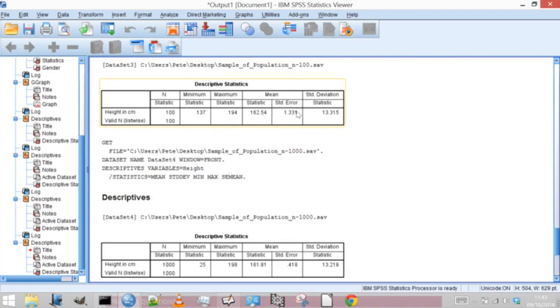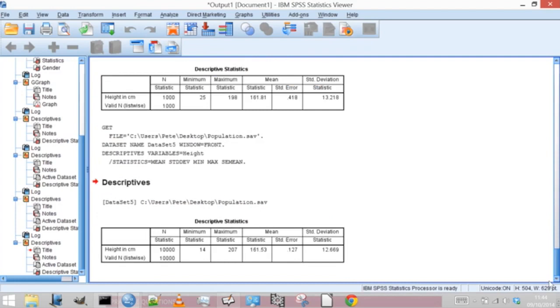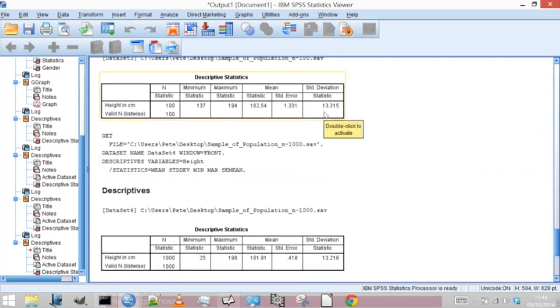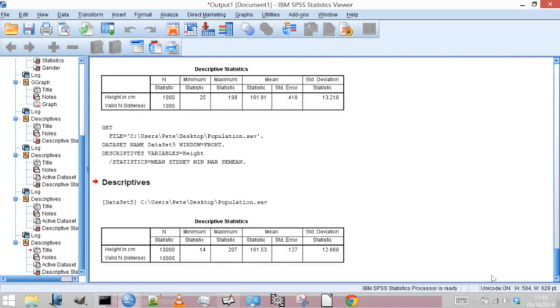All I've done is taken two times the standard error off of the mean and added two times the standard error to the mean and constructed that confidence interval, 95% confidence interval. And so then I'm 95% sure that the population mean sits in that range. So I'm still saying there's a 5% chance that it doesn't. But that was with 100, measuring 100 people. And again, the standard deviation is 13.3, which is a pretty good estimate of the true standard deviation. So the variation in the sample mirrored the variation that we saw in the true population.